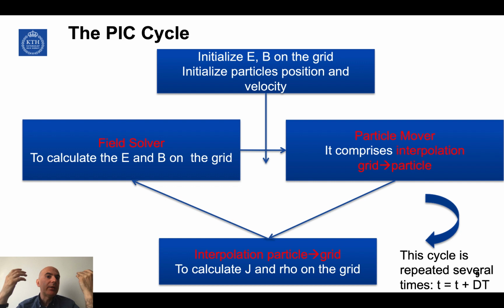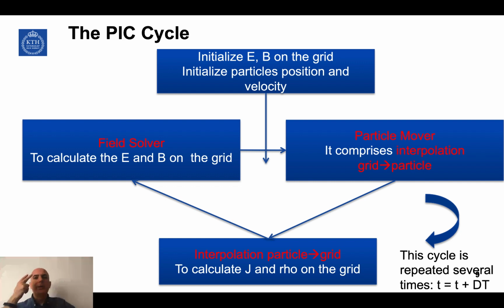Right. After this big step of initialization, we complete a cycle, a computation, many times. So at each time step of this computation, we update the different quantities. So for instance, we update the particle position and velocity, and we also update the values of the electric field. So we repeat this cycle many times until we simulate all our magnetic reconnection.